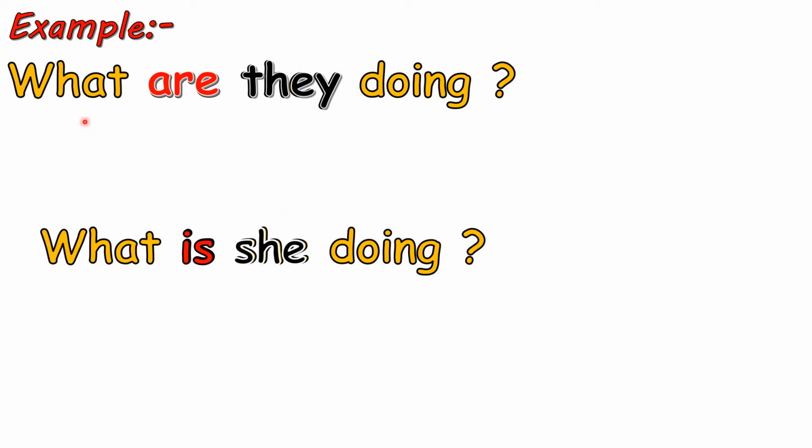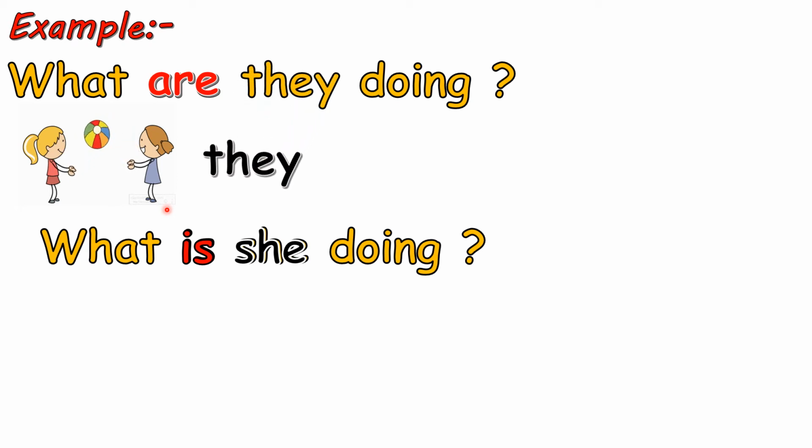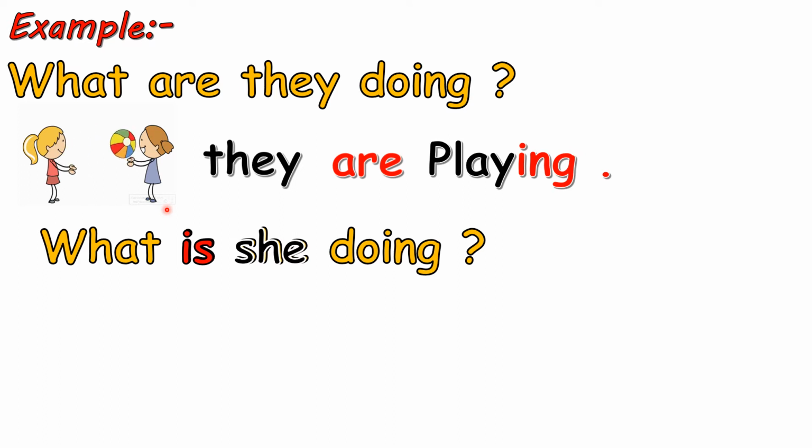Now, it's practice time. What are they doing? Let's see. Play. Okay, can you remember what we do to make a sentence in present continuous tense? First, we add personal pronoun. Then we add baby, a verb to be. Then we write the action verb, playing. So, there is a baby of verb to be, I have to put ing to the verb. They are playing.